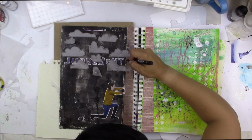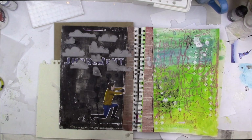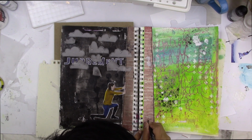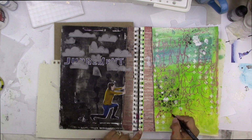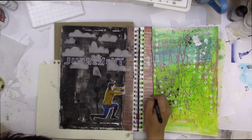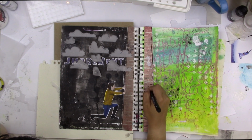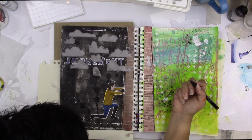So I'm going to outline it to start with because you know me, I have to outline things. It gives it a little bit more emphasis. And now I'm taking just one of my regular Faber-Castell Pitt pens and I'm just outlining each individual brick. This particular brick wall was a bunch of really long bricks, and so it didn't have the interruption of the brick pattern, and so I'm actually drawing on the brick pattern in some places.